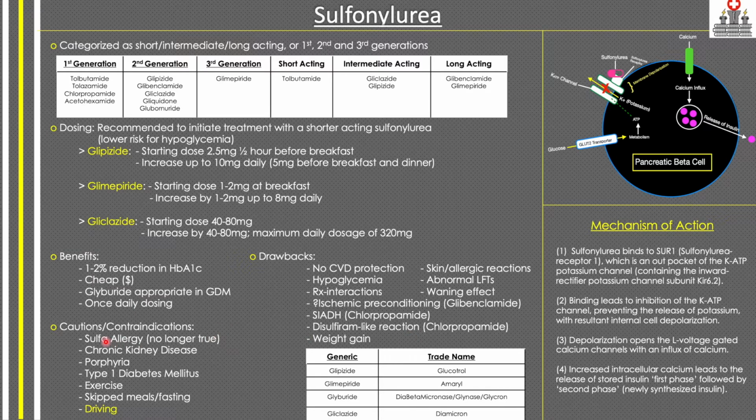So cautions and contraindications to this. So we need to be aware that this sulfonylurea class of medications is part of the sulfa family class, and many medications with sulfa, specifically antibiotics such as sulfamethoxazole or sulfasalazine, which can be used in inflammatory bowel disease. There's always concern that there's a cross reaction in terms of sulfa allergy with this class of medication.